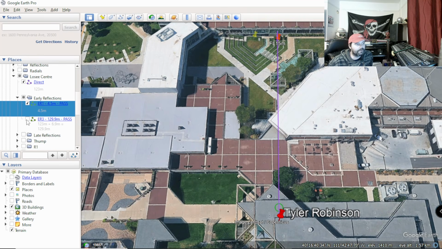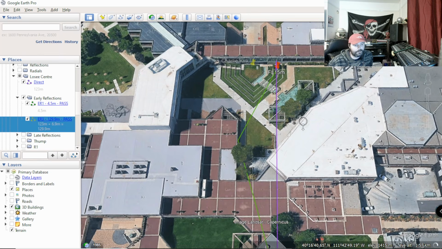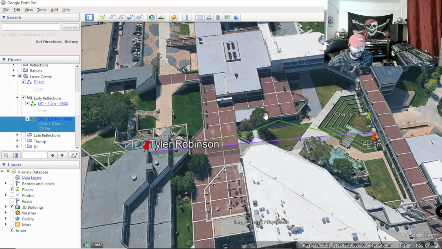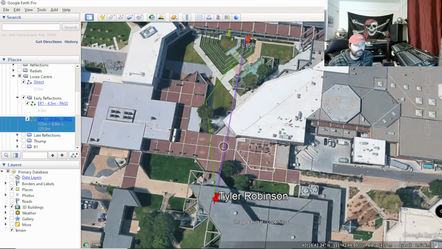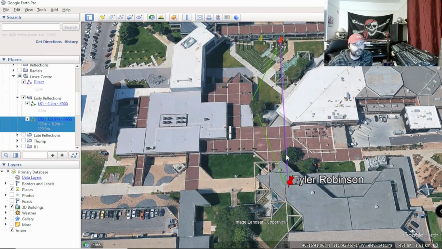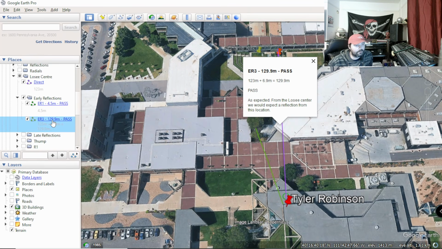ER2, it says 3 there because I actually put a late reflection in my early reflection folder a minute ago. So we'll just have a look, and we actually get one from here, and it actually makes perfect sense, because let's have a little look. It's actually expected. If a shot rang out from there, the sound would engulf this whole area and it would reflect off of this side.